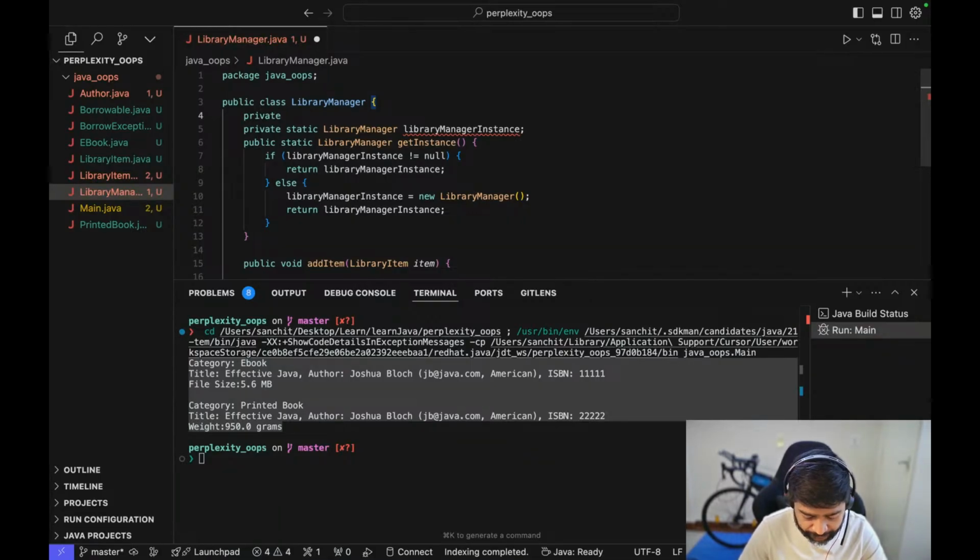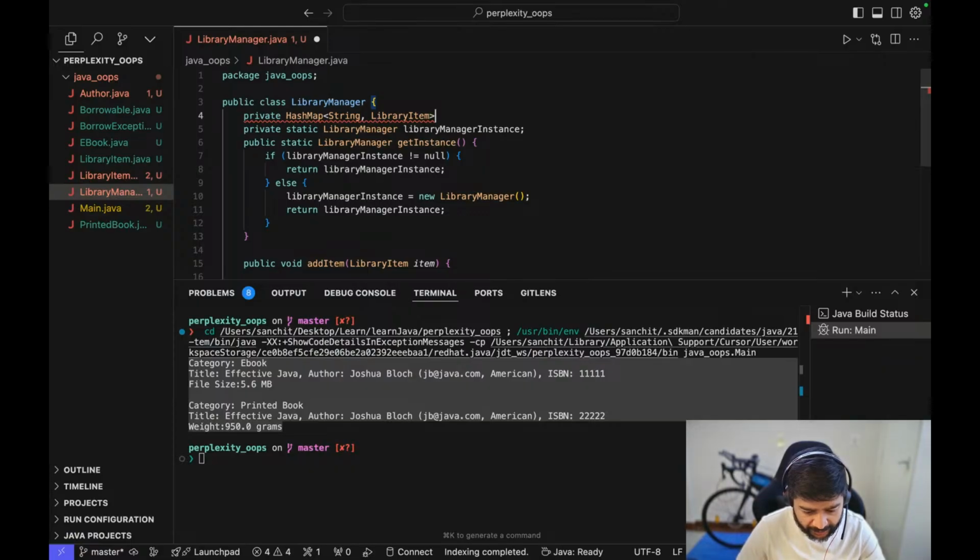Private. I forgot the syntax for the collection. Let's just try it. It can be a hash map, string, and library item.